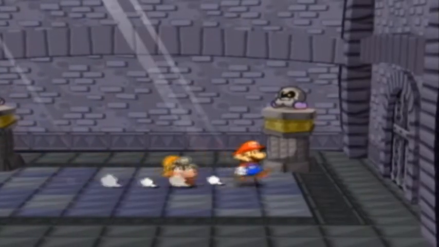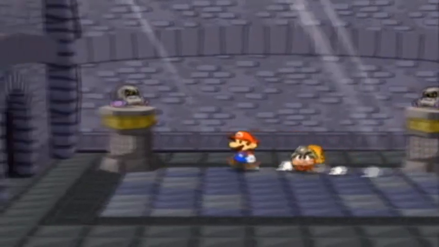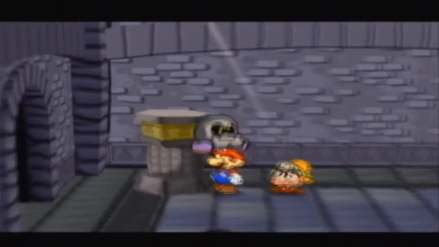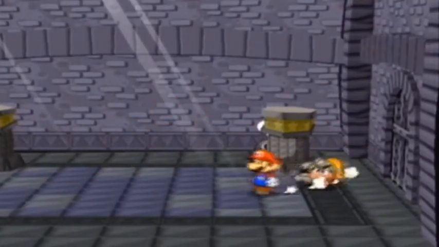Suddenly, he sees two strange enemies on the pedestals and nowhere through, so Mario decides to check the pillar. To his surprise, the strange enemies come to life and start swarming, and Mario runs, but he decides the only way to defeat these guys is to get into battle.